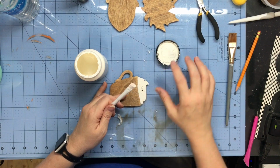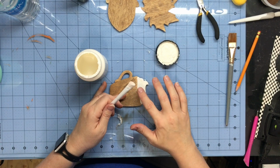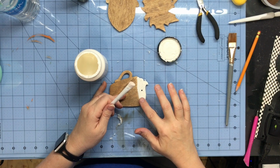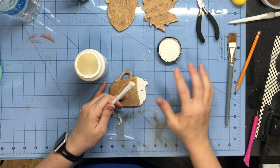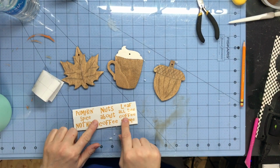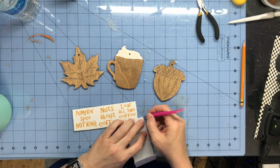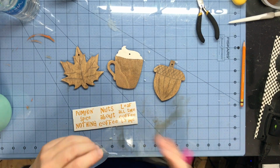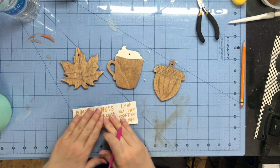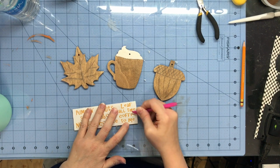Okay, so I realized that using my finger and grabbing some of that thick paint out of the lid and just dabbing it with my finger made a better effect than using the paintbrush. Okay, so I have all my little doodads stained and I just took a pencil and put detail, I guess you'd call it, in there. And I figured that's all it needed. It looked good to me.